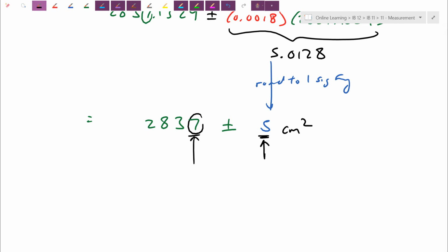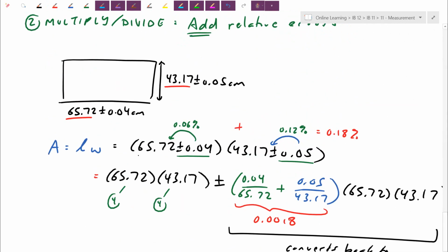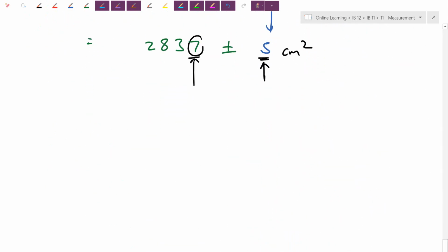I want to finish off with one more operation. That operation here is going to be taking averages. So especially when I do multiple trials, I expect it to minimize some of the random errors, sometimes high, sometimes low. I'm going to show you how you propagate errors through an average.